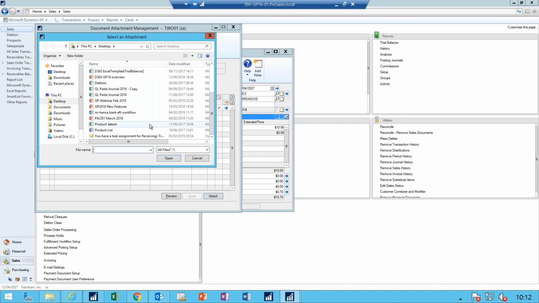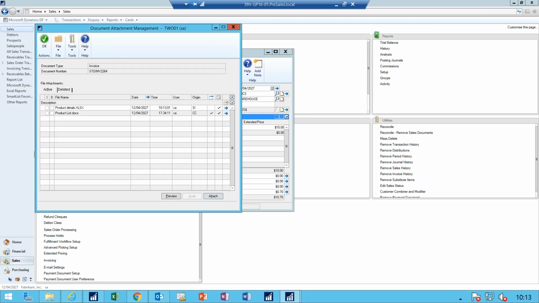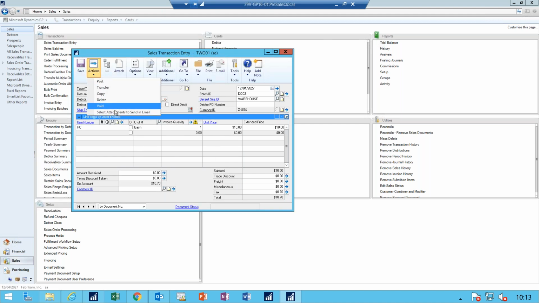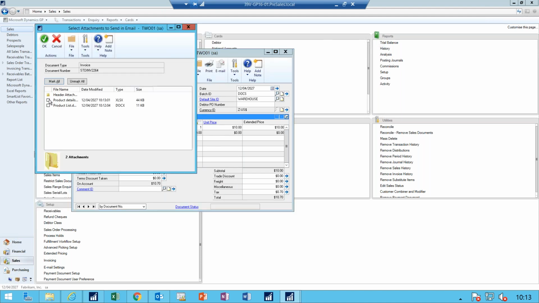In some cases, one of our clients does a lot of work outside the system in Excel because of the complexities of what they supply to their customers. So when it comes to actual GP, they have quite simple lines of service and some items, and then they break it down further using Excel sheets. With this in place, we've attached it here. Within the actions, we can select which ones we want to send through as part of the invoice and the email that's going out to that customer.